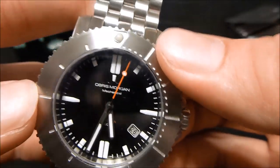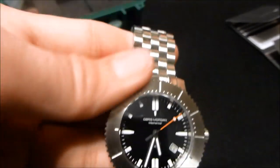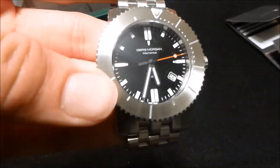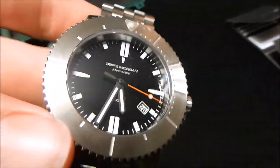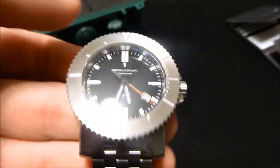It's a little bit too smooth, actually, in my opinion. I would have liked a little bit more of a positive action. It will slip on you sometimes if you bump it against something. You can see I'm just moving it there with my thumb, no problem. So I would not use this for actual diving. But for a desk diver like me, where I'm timing something in the oven or timing how long it takes me to get to work, etc., it's no problem at all.